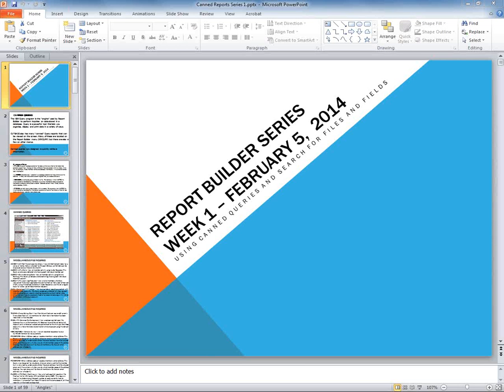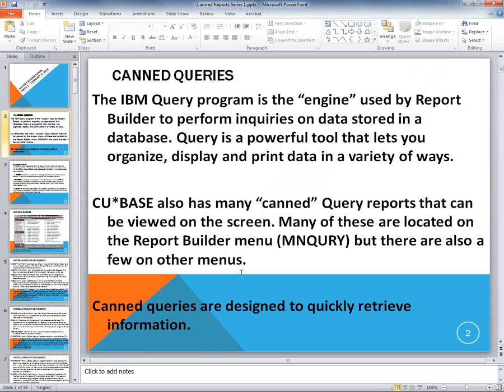So, for the first class, we'll go ahead and discuss some of the terms that are used in Report Builder. The IBM query program is really the engine that's used by Report Builder to perform inquiries on any data that's stored in a database.